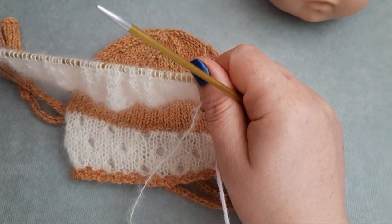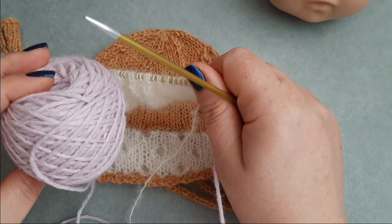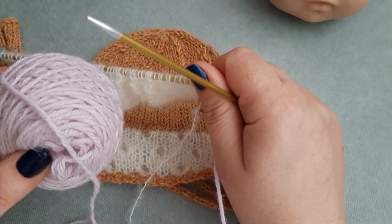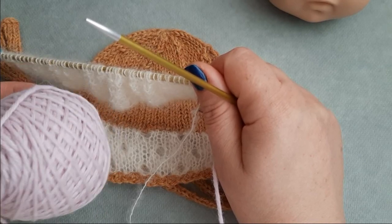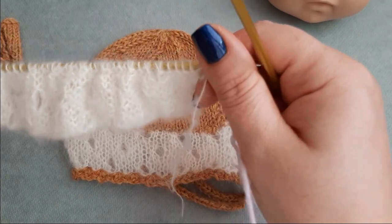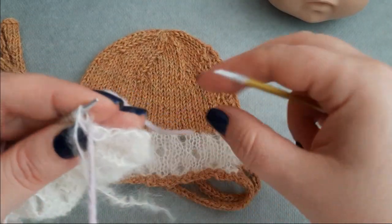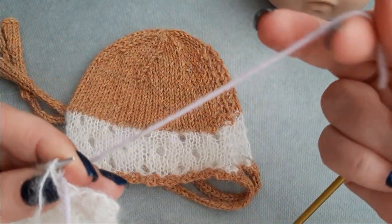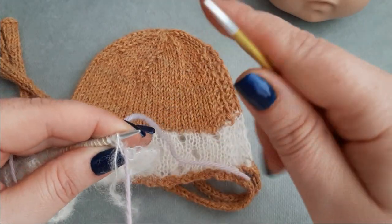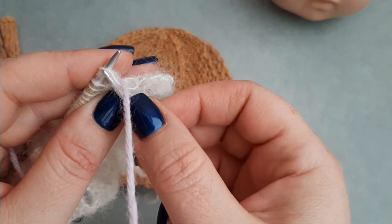I have this, remember, baby alpaca from King Cole. Very soft. It works very, very beautifully. So let's see. This is row 11, leave a tail so you can sew it after that at the end.